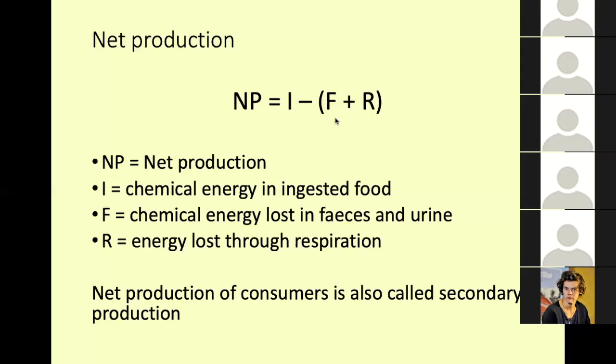Takeaway. So this is very similar to NPP, except now we've added feces as a loss. As I spoke to you yesterday, the respiratory loss in animals takes many forms. The animal moves around. We're going to class that as a respiratory loss because the muscles have moved due to respiration. The animal keeps warm by shivering. We're going to call that a respiratory loss.